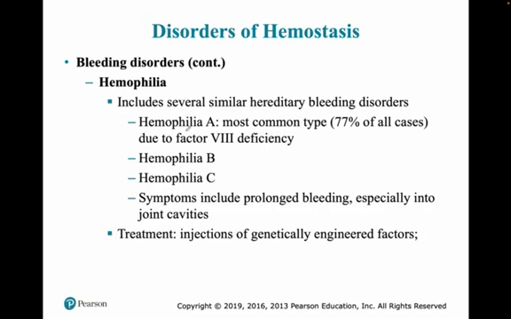Hemophilia A is actually the most common hemophilia. It means that clotting factor 8 is deficient, that is not there. So therefore the clotting of the blood becomes troublesome. 77% of people who develop hemophilia actually have hemophilia A. The rarer ones are hemophilia B and C. This means prolonged bleeding, and sometimes some genetically engineered factor medicines have to be given for the blood to clot.